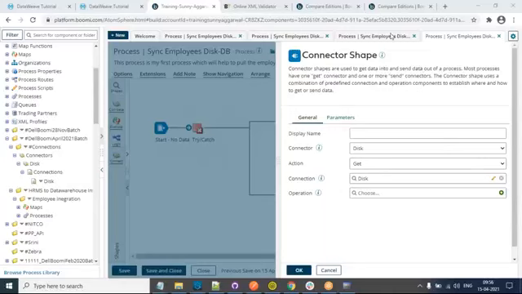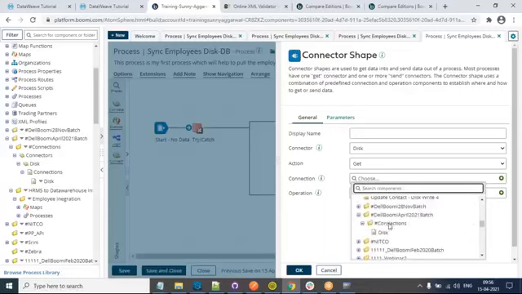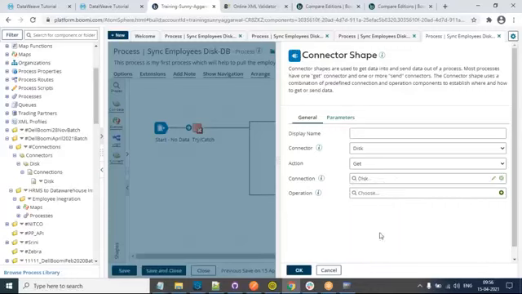Now you always have an option to cross this. Cross means you don't have any connection. So every time you don't have to go and create a new connection. For example, my lead created a connection for me and that connection is lying in the common connections folder. So I don't need to go and hit the plus button. I'll go into the search tab, and I know my lead has designated a folder for this, and that folder is this one. I'll go and select the connection. Does that make sense for you guys?